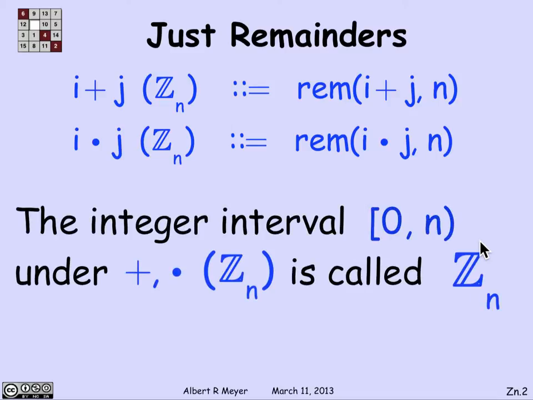So this package together, this mathematical structure consisting of the integers in this interval, remember this notation, square bracket means inclusive and round parenthesis means exclusive. So this includes 0 and doesn't include n. And the integers in that interval, under the operations of plus and times modulo Z_n, as defined here, is called the ring of integers Z_n.